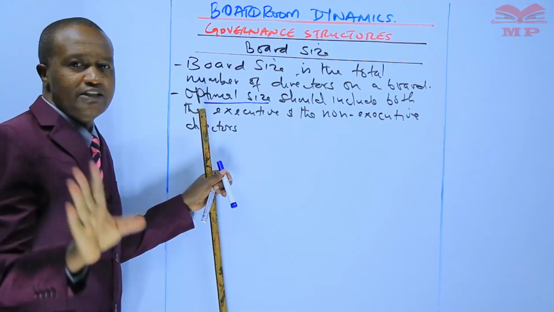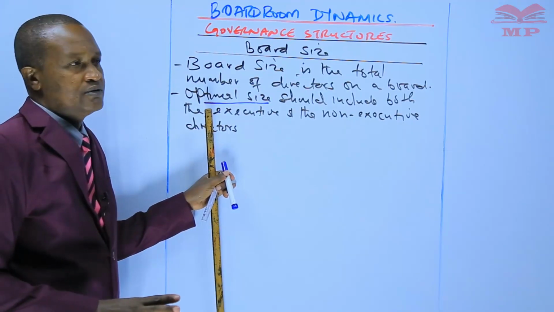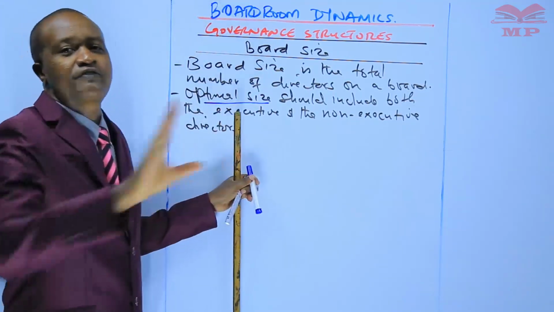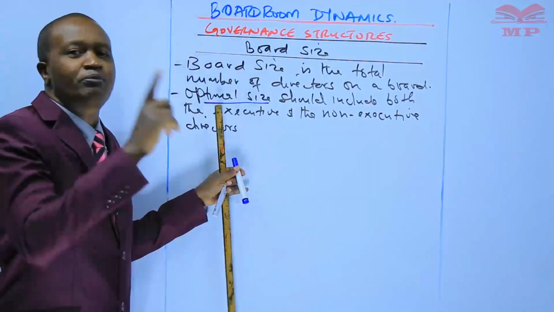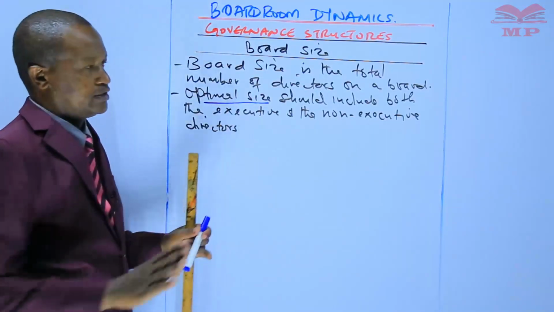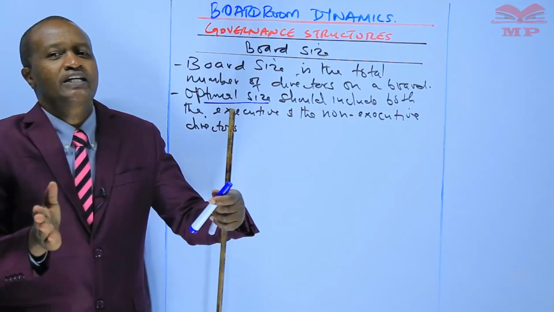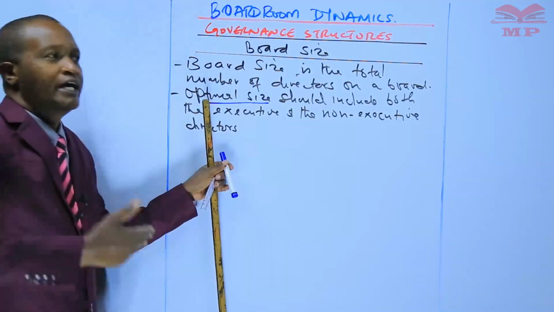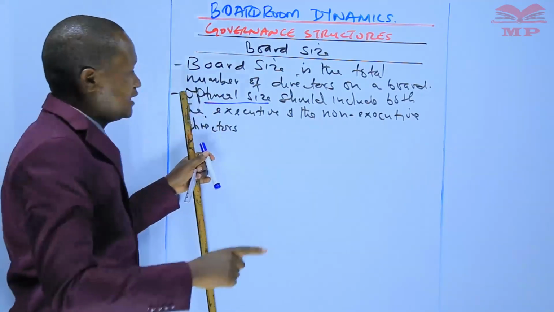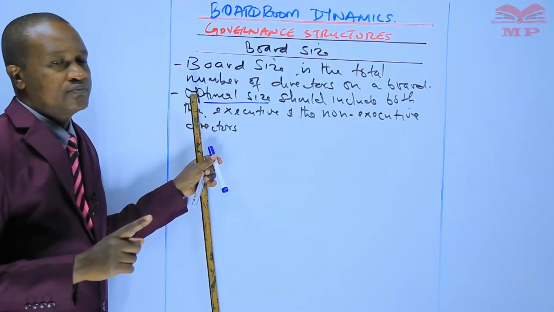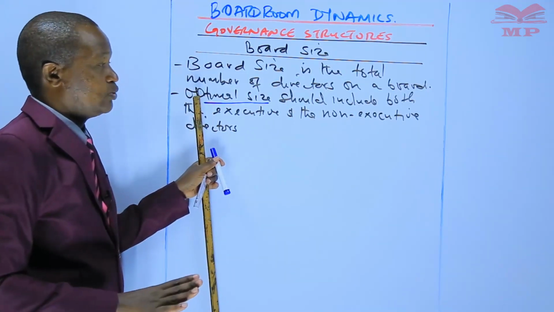And this size varies from one country to another because different countries have different cultures. And that means that there is no optimal or standard board size among the companies in the world. An organization's constitution generally prescribes the minimum and the maximum number of directors that may be appointed to the organization's board. So there is no generally accepted number of directors who should sit on a board.